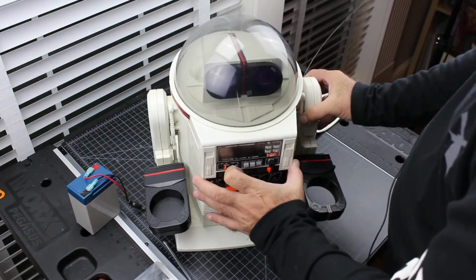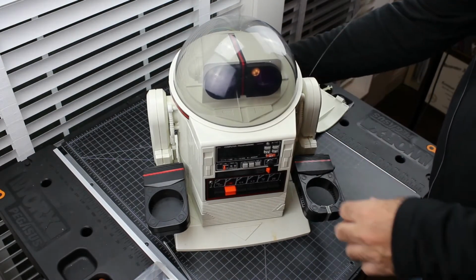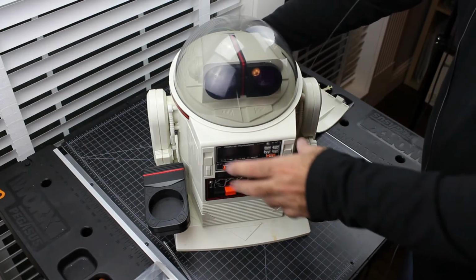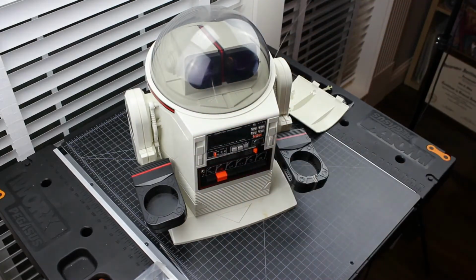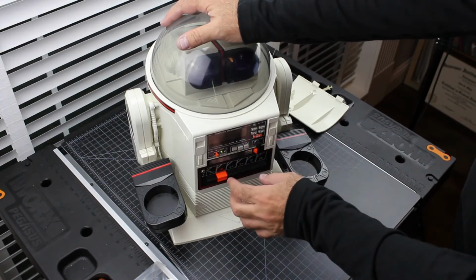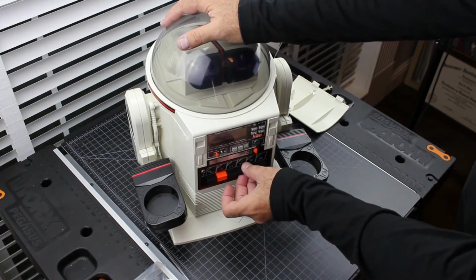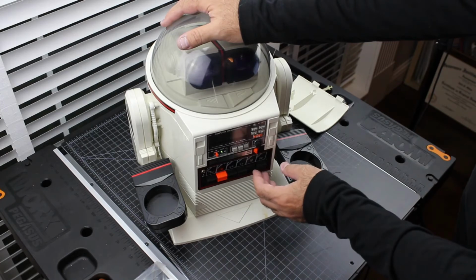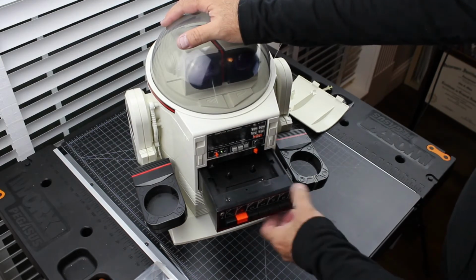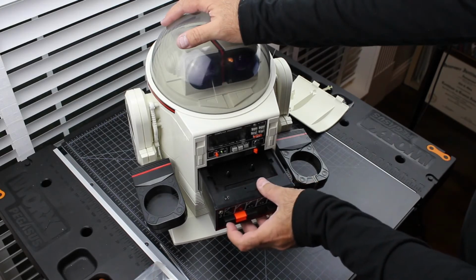So this thing is on. Put the main battery in there. Connect that up. Okay. Let's see what's up with this. Tape deck. There you go, now it's playing. There you go.